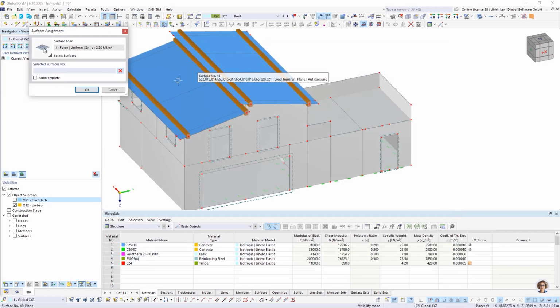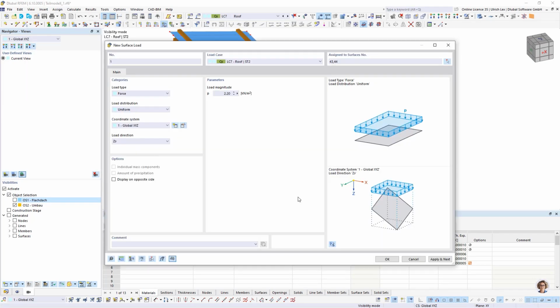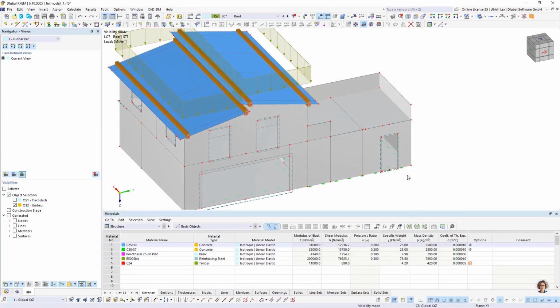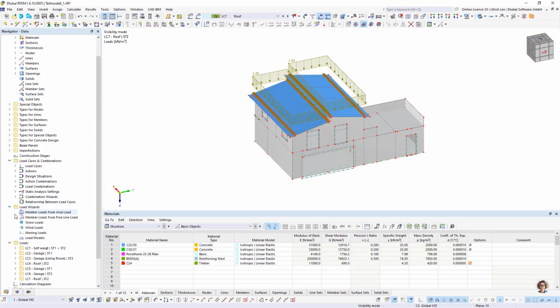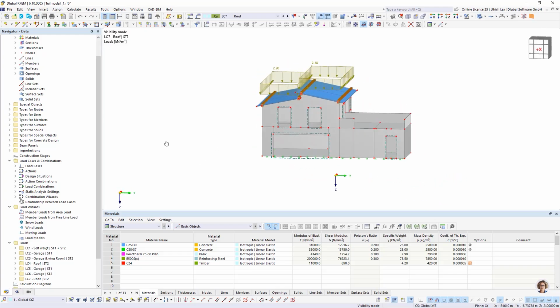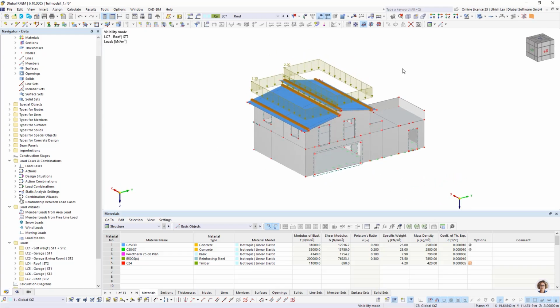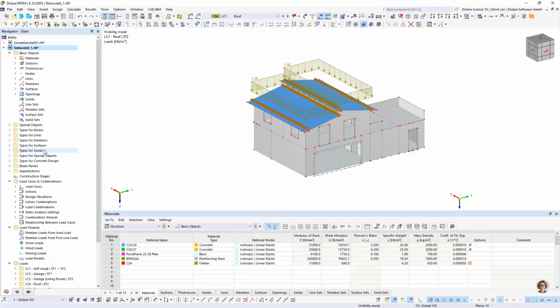Here we could easily use our load wizard for snow loads too. So now I'm ready with the creation of the loads. Then we can continue with the creation of the different stages.